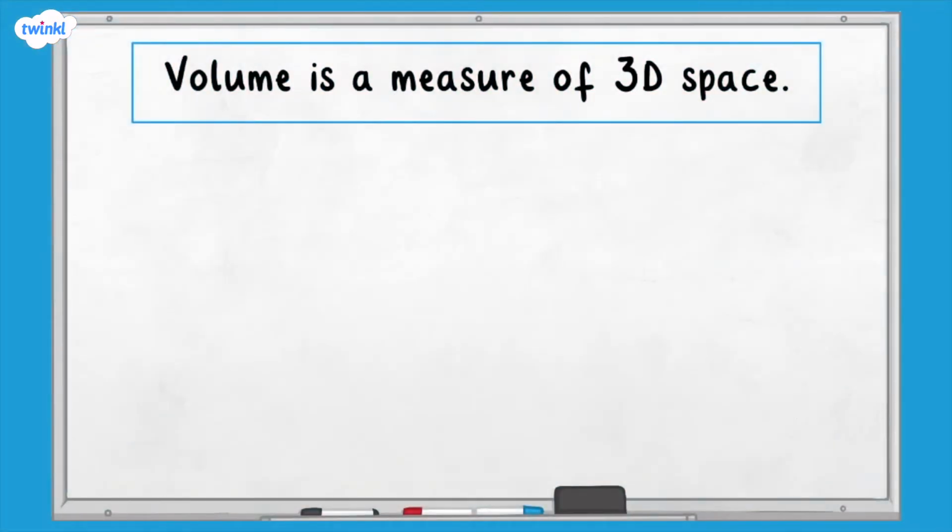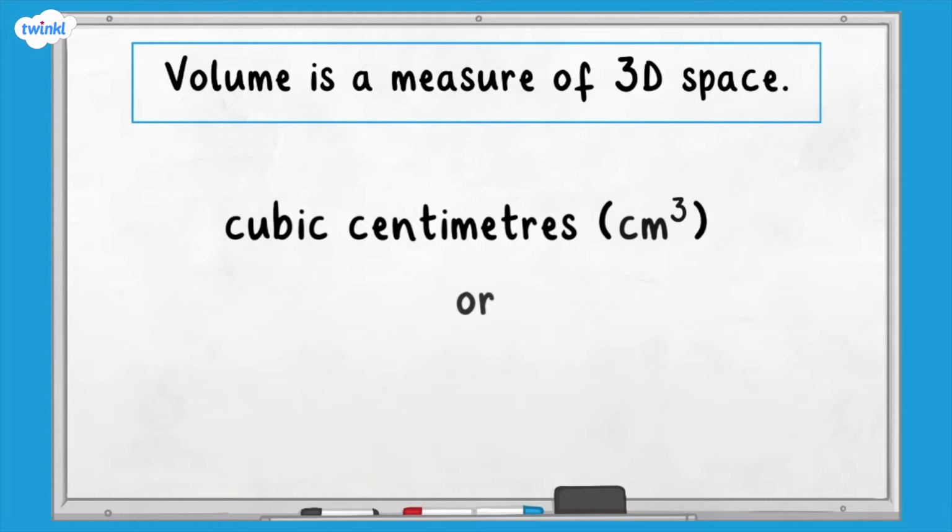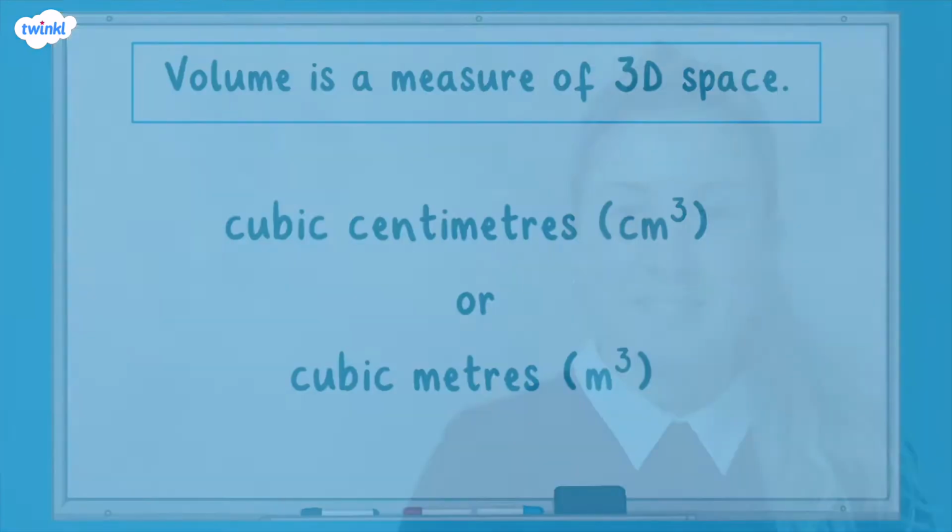Volume can be measured in cubic units, such as cubic centimetres or cubic metres. We will use cubic centimetres to measure the volume of three-dimensional shapes in our examples. If a three-dimensional shape is presented in a way that shows a shape is divided into cubic units, we can work out the volume of the shape by counting cubes.